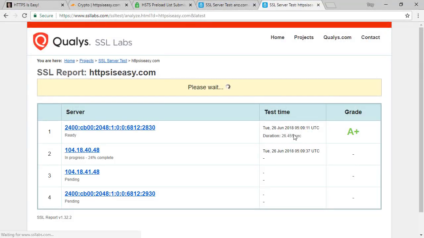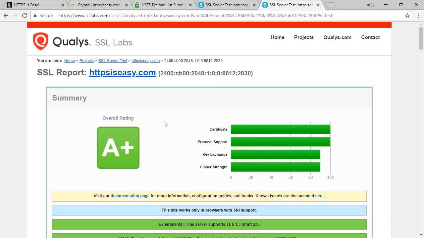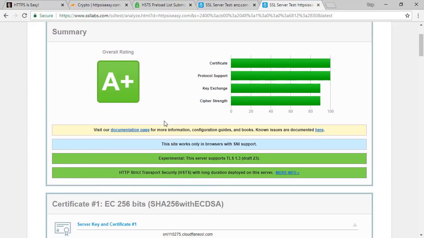Now I can already see I've had an A+ grade appear here on the first line. So let's drill down on this server, have a look at the details, and here's our A+ rating, better than bank grade security. And we'll see a few details here as to why. We've got things like TLS 1.3 enabled. We've got HSTS enabled. So all the things that we just did in Cloudflare with a click of the button is now contributing to this super, super strong grade of HTTPS security.